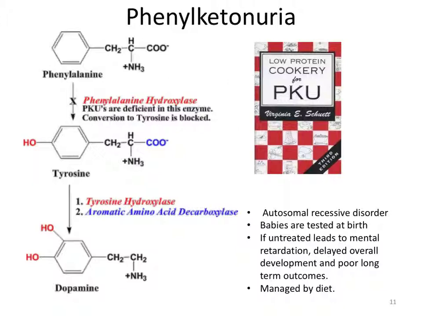And here we see again tyrosine metabolism, something that we've got a lot of examples of so far in genetics class, looking at the amino acid tyrosine. So you should know from that just how essential tyrosine is and how important it is that it's metabolized properly in the body. So PKU is a disease that is autosomal recessive.